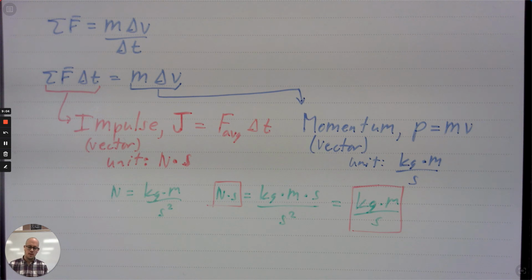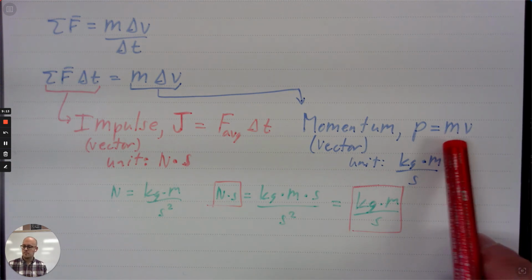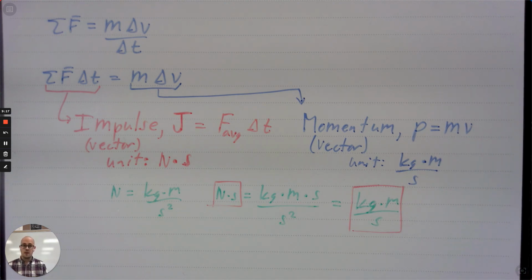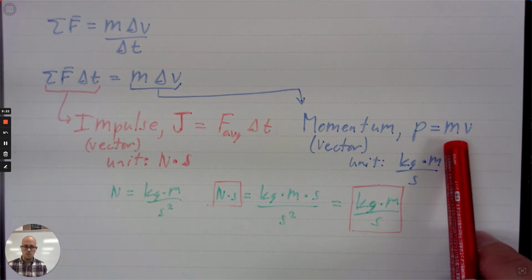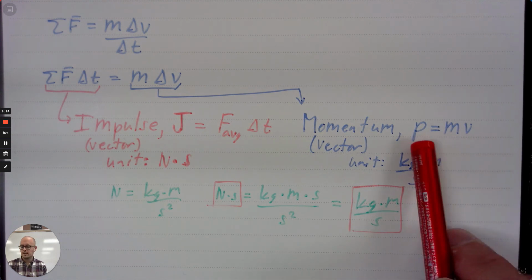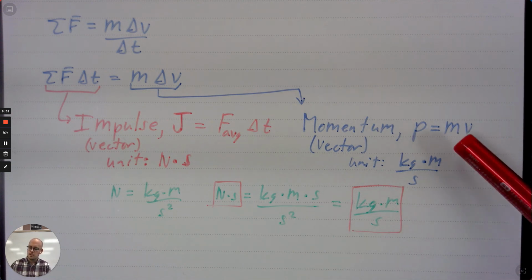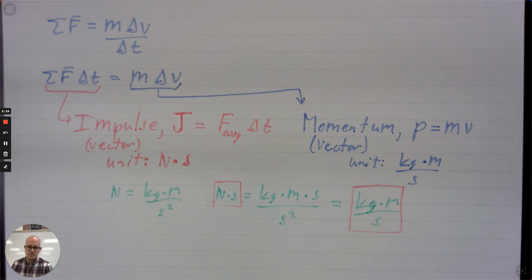And so, a baseball thrown at 90 miles an hour really hurts when it hits you. Something that has not a lot of mass, but a lot of velocity is going to hit pretty hard. Same thing with a car going like 2 miles an hour. It's not going very fast, but it has a huge amount of mass, and so it has a lot of momentum, and so if it hits you, you're going to feel it. You will feel those two things in different ways, but that's other physics concepts entering into it. So momentum is like how hard something hits if it hits.